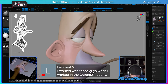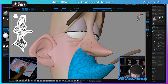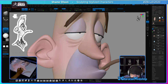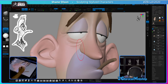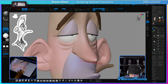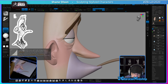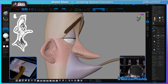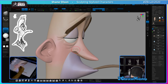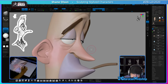Okay. So I'm going to use AccuCurve and see if I can get this pointed nostril happening here. Okay, what am I doing? And pull this up. It's just gonna add to that. I don't know if I should use AccuCurve yet, because it makes a little point in there. Let's just try a smaller brush. There we go.